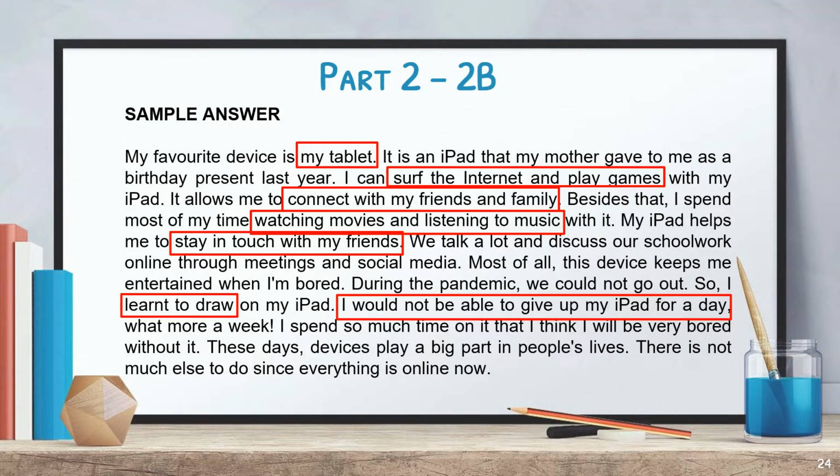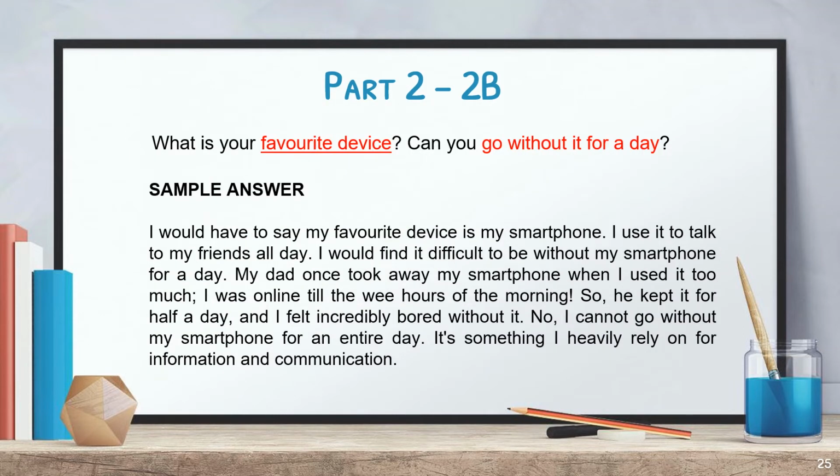I think I'll be bored without this. Okay, so you explain why or why not. Now for candidate A, the simpler question will be, what's your favorite device? Can you go without it for a day? So you say your favorite device is my smartphone. Okay, and you use it to talk to your friends all day, and it's difficult to be without your smartphone.